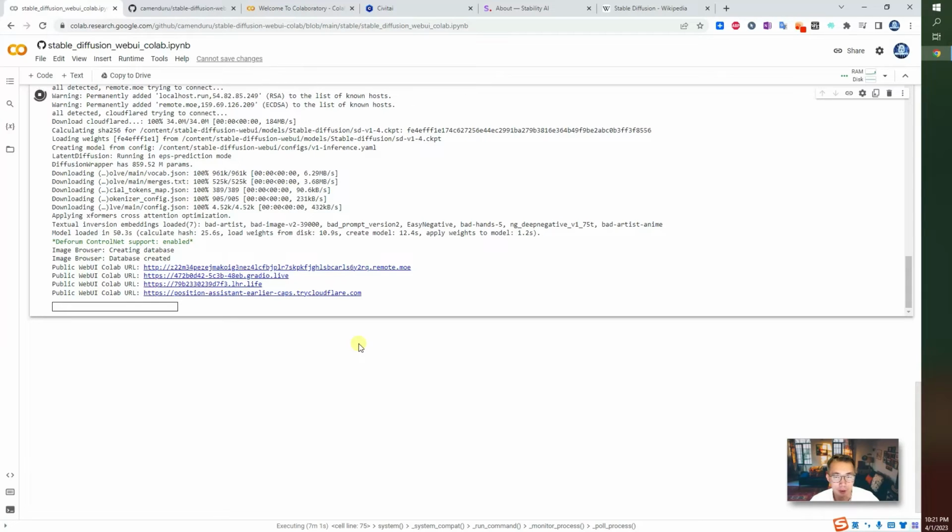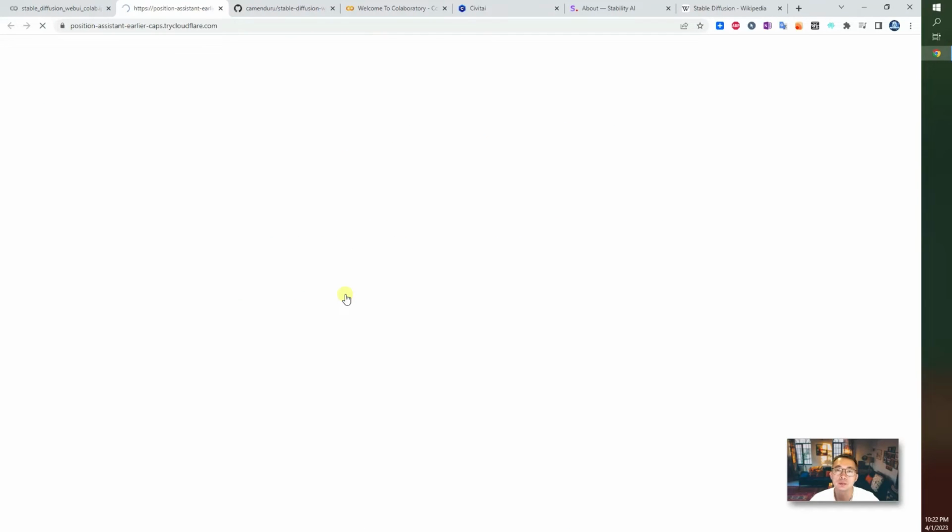Those are public web UI Colab URLs, so we can click any of them and access it. I'm going to click the last one. The first time you load it, it may take another minute, so let's be patient and wait here.